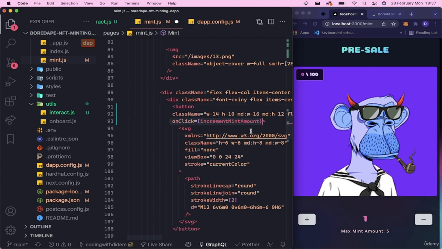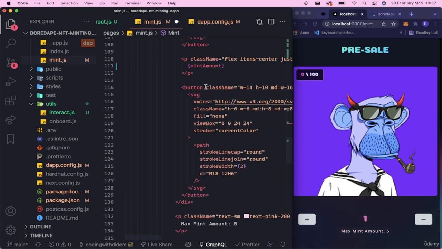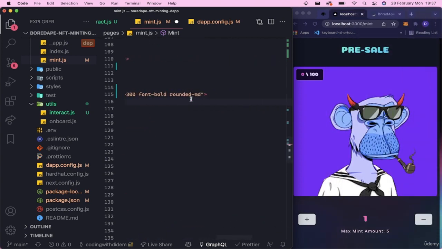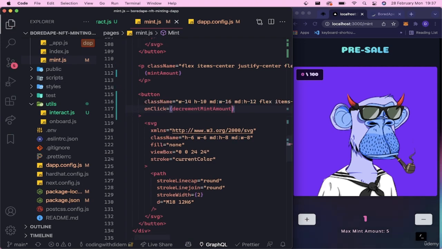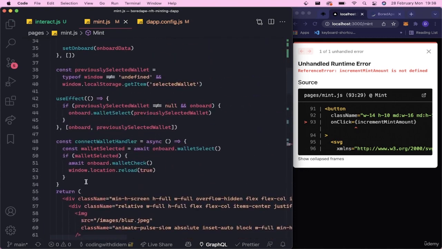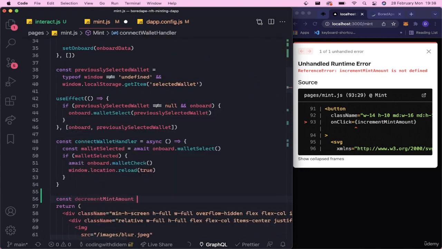And for the second one, we're gonna make this the decrement, right? So let's close this. Go ahead and create on click decrement mint amount function. So let's define this up here. Const decrement mint amount.